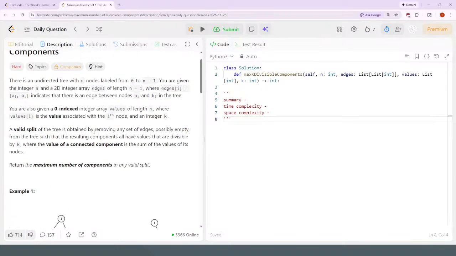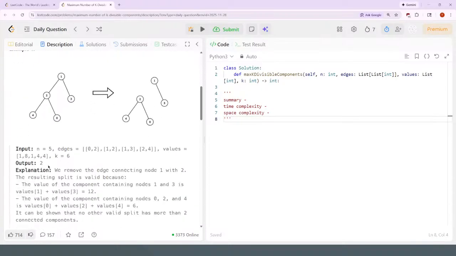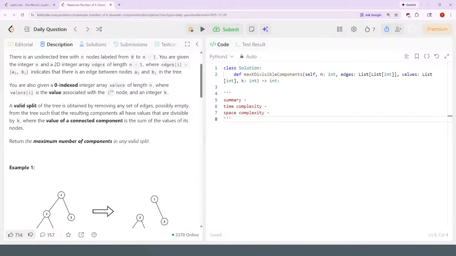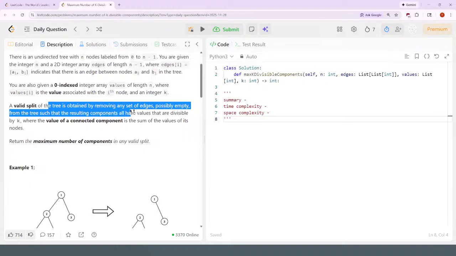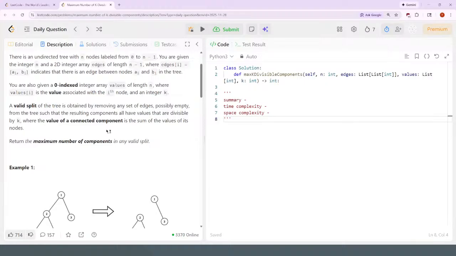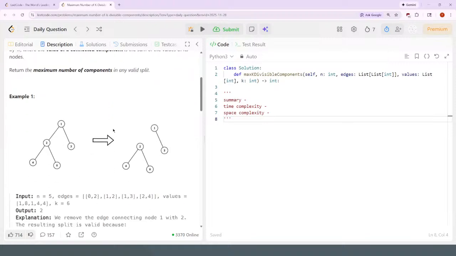Okay, so k is 6 here. So the maximum number of components where the sum of the values is divisible by 6. A valid split of the tree is removing any edges, possibly empty, from the tree such that the resulting components all have values divisible by k.